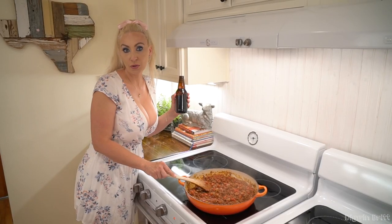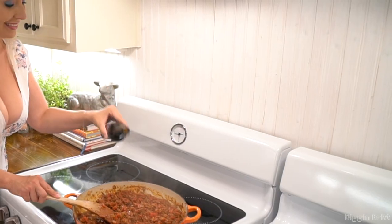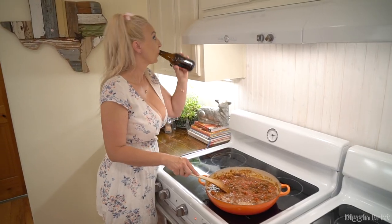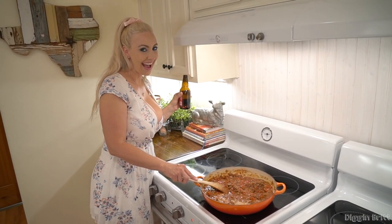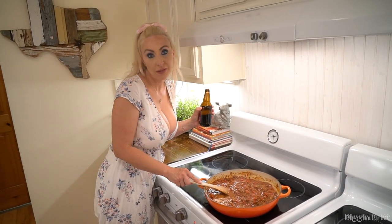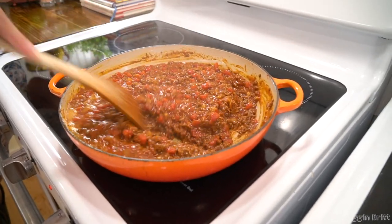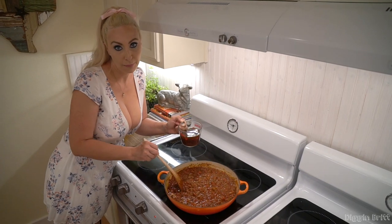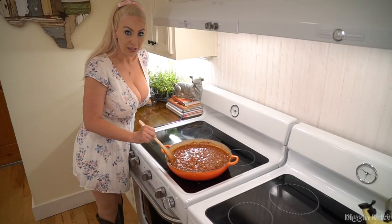Now I'm going to add 3/4 cup or 1/2 beer of your favorite Texas Amber Ale. Nothing like a good warm beer, but you know what? It's from Texas, y'all, so that's all that really matters, right? God bless Texas. Now I'm going to add 1 cup of beef stock. I'm going to let it simmer for 20 minutes.